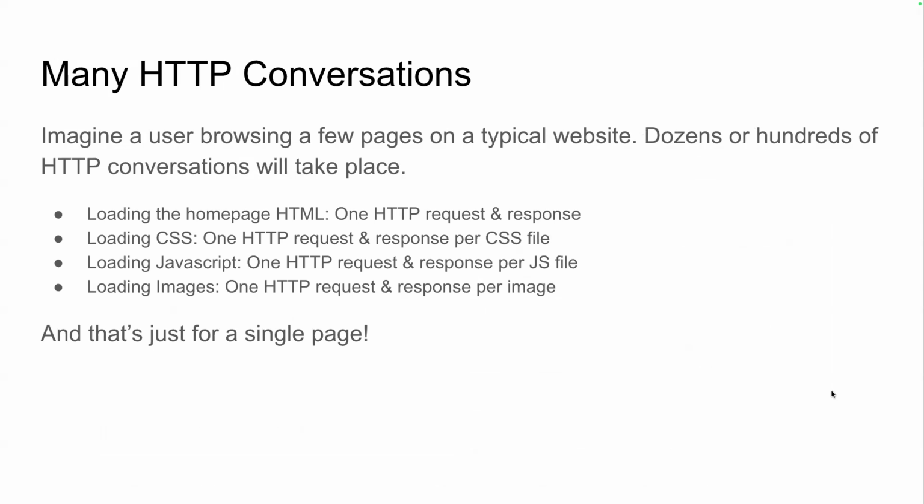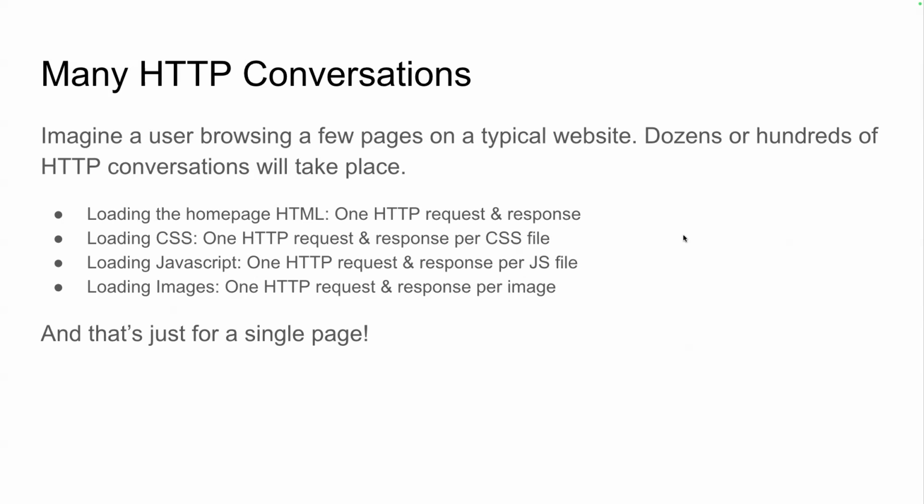All right, can somebody read this slide, please? Many HTTP conversations. Imagine using a browser, a few pages on a typical website. Dozens or hundreds of HTTP conversations will take place, like loading the home page HTML, one HTTP request and response, loading CSS, one HTTP request and response per CSS file, loading JavaScript, same thing, one request and response per JS file, loading images, one HTTP request and response per image. And that's just for a single page.